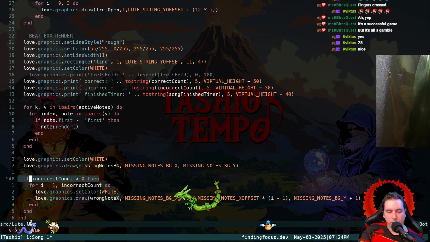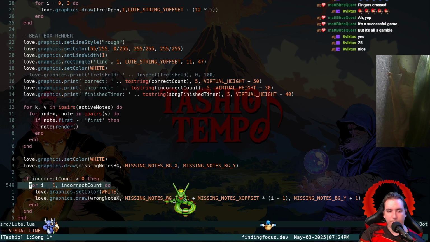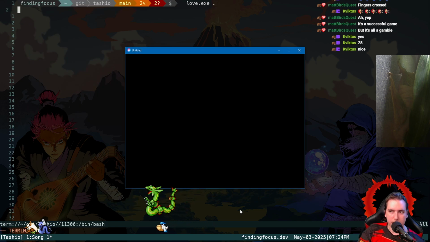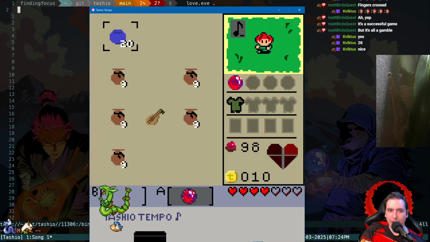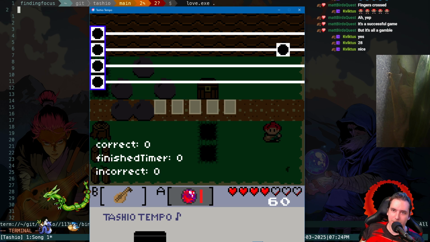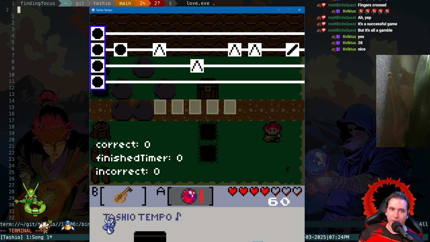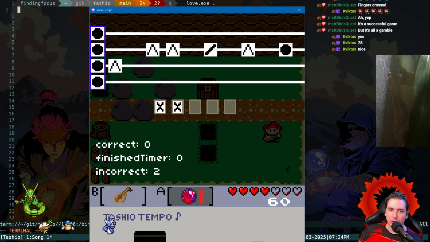Okay, so we're cycling through all the ones we've got wrong. For every one we've got wrong, insert a wrong note X at the right offset, multiplied by I there. So let's see if we can count how many wrong notes we get. I'm not going to play anything and just see if every time we miss a note, it appears in the wrong position there. Nice.